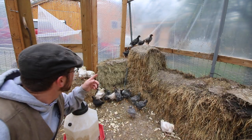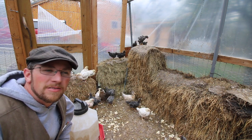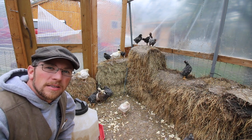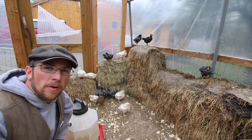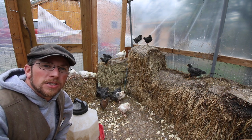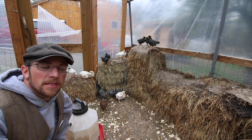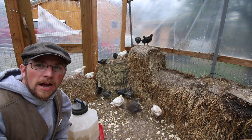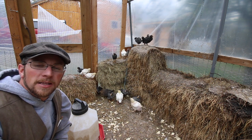As you can see, the chicks are loving it in here. They're up high, they're down low, they're running around, getting into all the little crevices. It's been getting down to the 30s the last few nights and the chicks out here are doing awesome. This greenhouse is keeping them nice and warm — we don't have any other kind of heat in here. They've just been huddling up and staying warm. We haven't lost any chicks yet, and we've had really good success with them — learning to scratch, peck, dig in the dirt, and go after what they can find in the deep bedding.